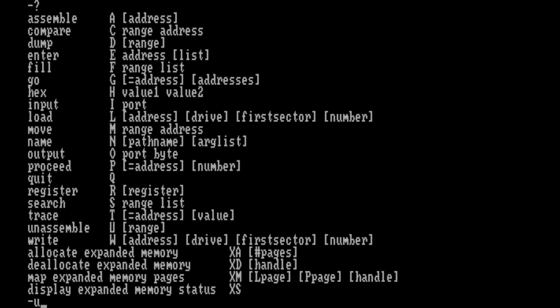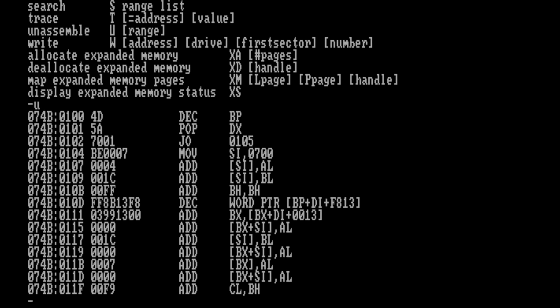You can see that if I tell debug to just simply unassemble, which means to disassemble or show you what it's loaded, if I just hit U for unassemble and hit enter, you can see it starts displaying from 100 onward. That is because, and I may be misstating this, I believe the first 100 hex bytes are the program segment prefix. It's not part of the file that's loaded, so we can actually use it as scratch right now, because we're not going to try to run this program. We're simply patching something in RAM.